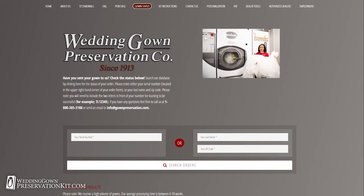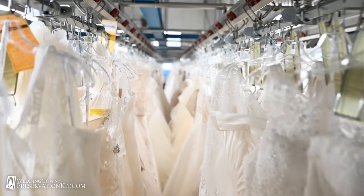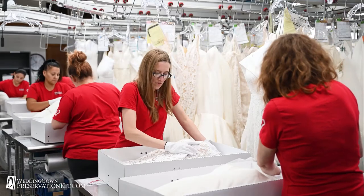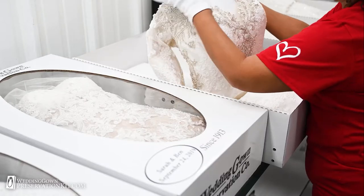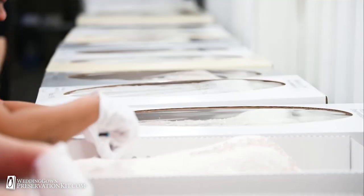Once shipped, you can easily track your gown status online at gownpreservation.com. When your gown arrives at our facility, you will receive an email updating you. When we ship your gown back out, you will receive a second email with the return UPS tracking information.